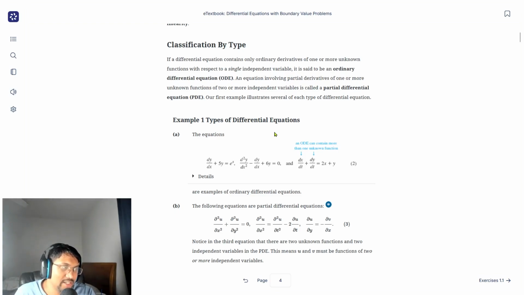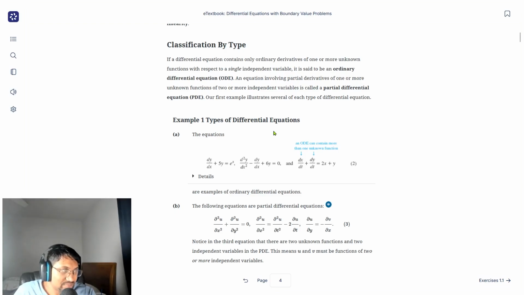You can kind of look at it. I don't think they're particularly more difficult. It's just that you have to know how to do a partial derivative before you can really start tackling partial differential equations. But it's really the same principles, right? You're just looking at changing rates with respect to different variables and whatnot.